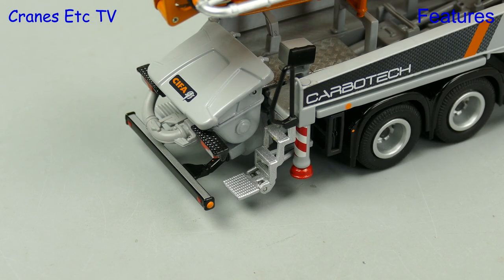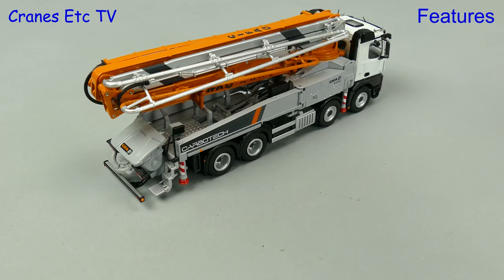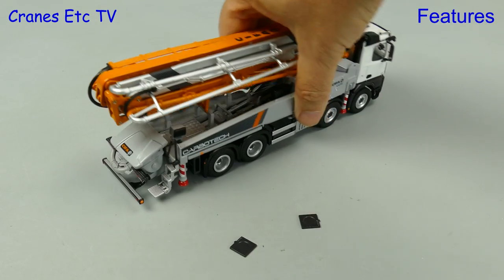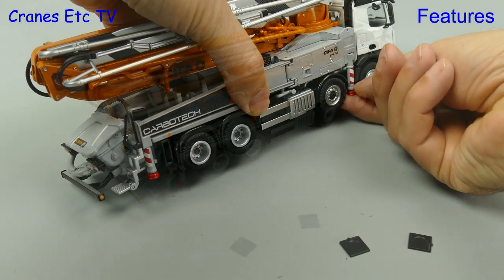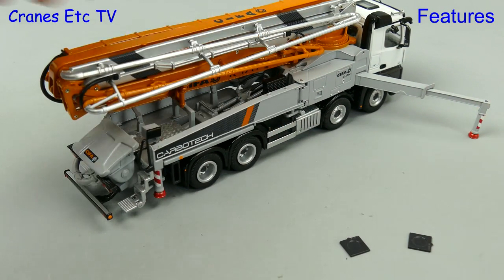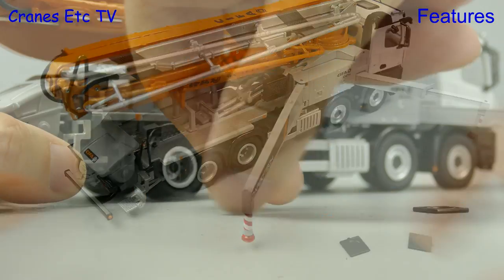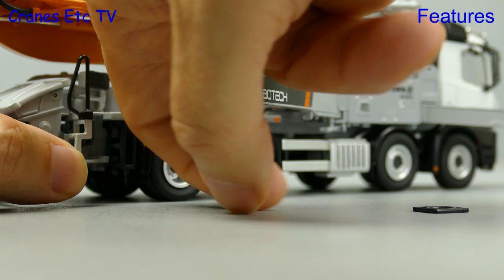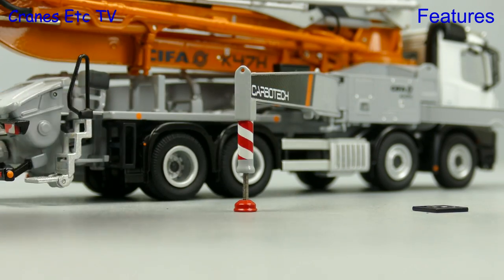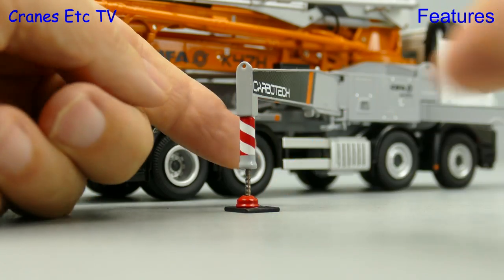One tiny feature is that there's a fold-down step at the back, and if you don't like that you can fold it back up again. To set up, we'll use the express method to get the pads out, then we can pull out the outriggers, which at the front are two-stage with the inner stage being plastic, and at the rear the big pull-out outrigger is metal. The pads screw down in the usual way, but you do end up seeing screw threads — though it's good that the model comes with spreader pads included.